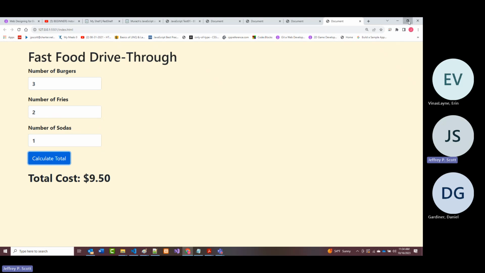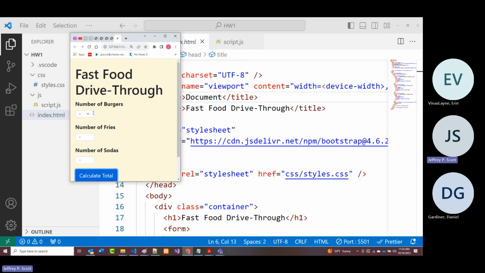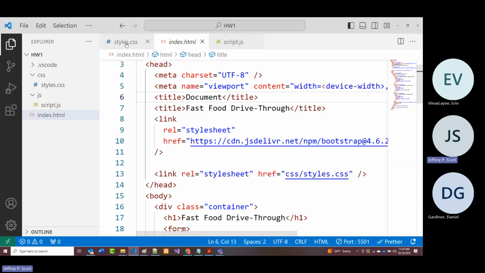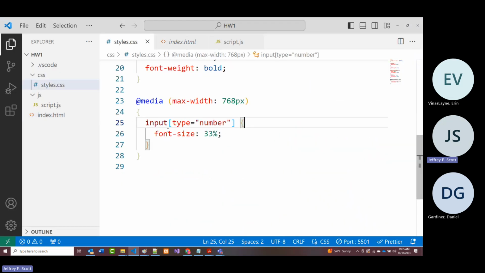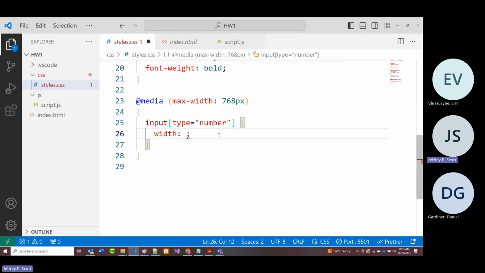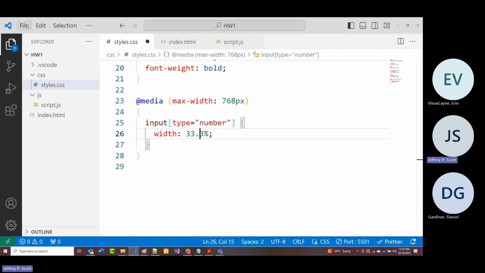Again, I did add a media query, but that's very hard to read. I get it. I probably just want to change the size of these. That's all. That would have probably made it much easier. So when I did this and created that media query for this, I really shouldn't have done that. I should rather do this. I'll say here width, which we previously had set to 20%. Let's set it to 33.3%. See if that's readable now.